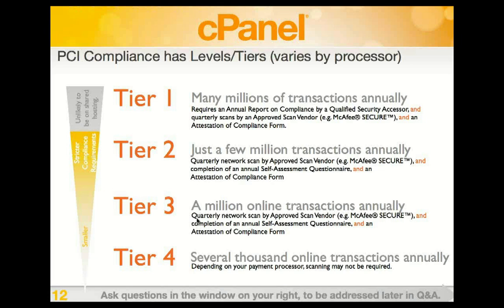So it even depends on your payment card processor. Depending on your payment card processor, they might say, oh, you know what, it's actually okay if you're not PCI compliant because, well, it's not that big of a risk to us. But as time goes on, we're seeing more and more vendors requiring PCI compliance. So even if you don't need it today, it's a good thing to have in the long term, just in case your credit card processor decides to change their standards.